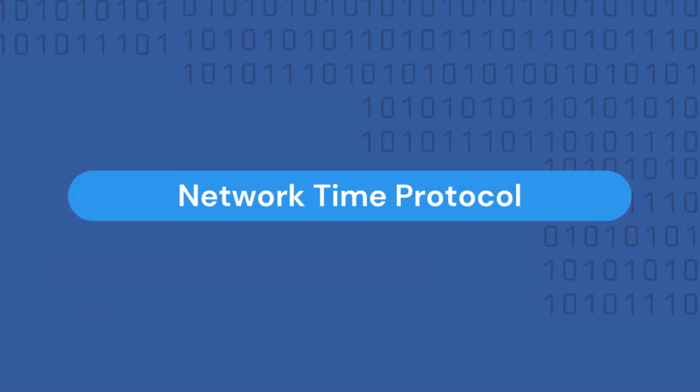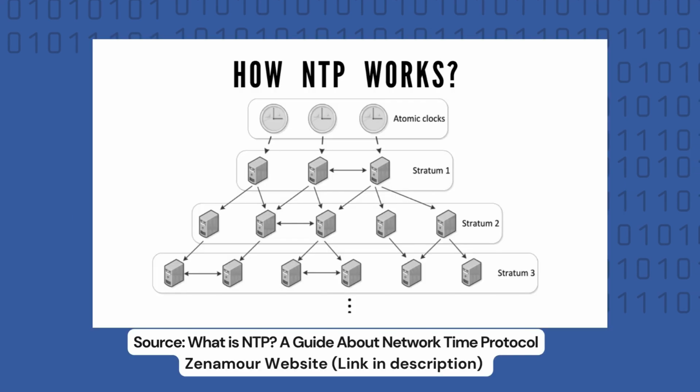Now that we've introduced the client-server model, let's take a look at the network time protocol and how it works. The network time protocol, or NTP for short, is made up of the stratum architecture, where in essence, that means it is a hierarchical structure, where each level represents a step in the NTP server architecture.